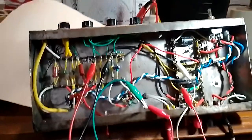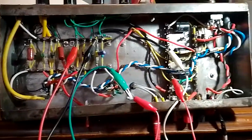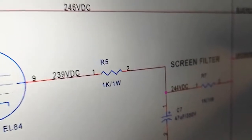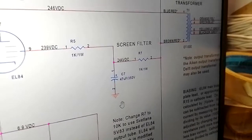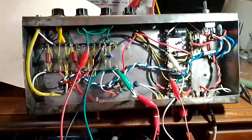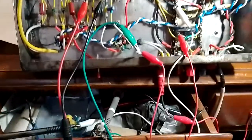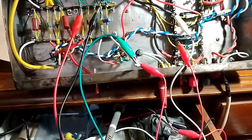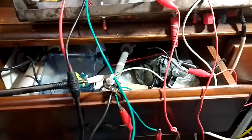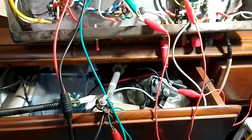Okay, so I found out that I had missed one component. I had missed this 1k resistor after the RC filter going to the screen. So I put that in, but I was still getting a screen voltage higher than the plate voltage. So I temporarily disconnected the resistor and connected this pot wired as a variable resistor.